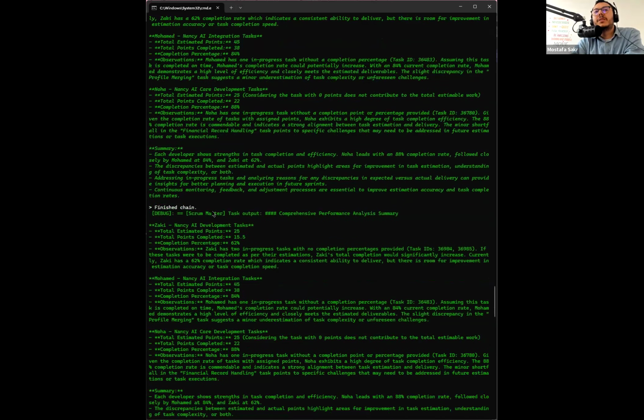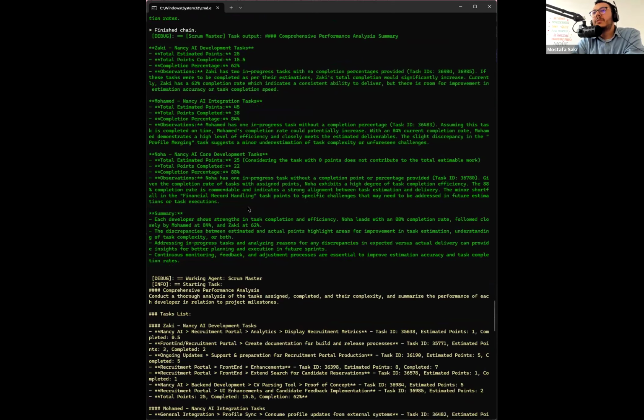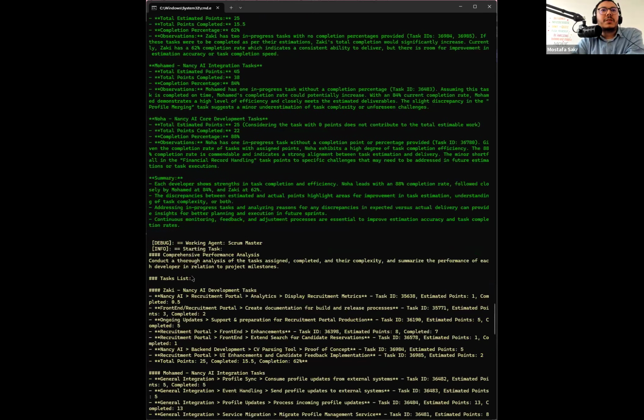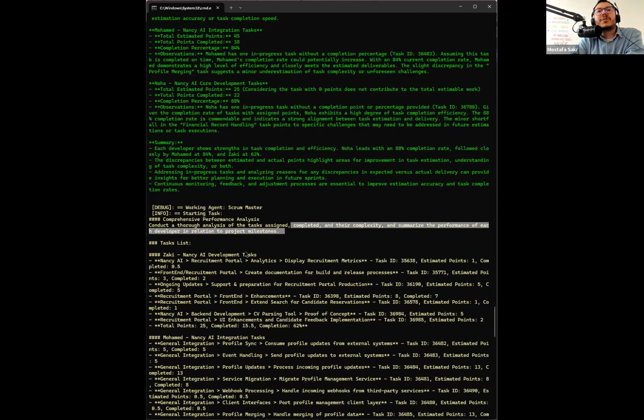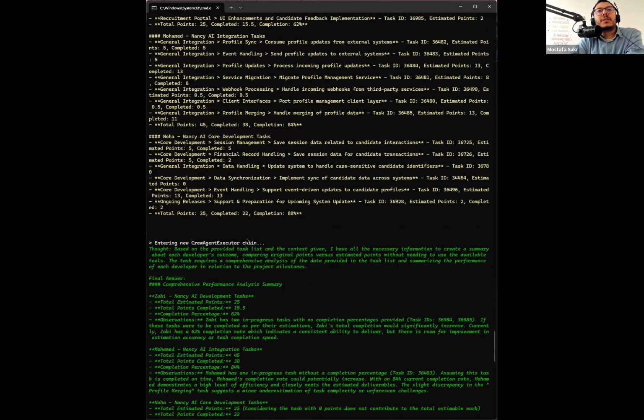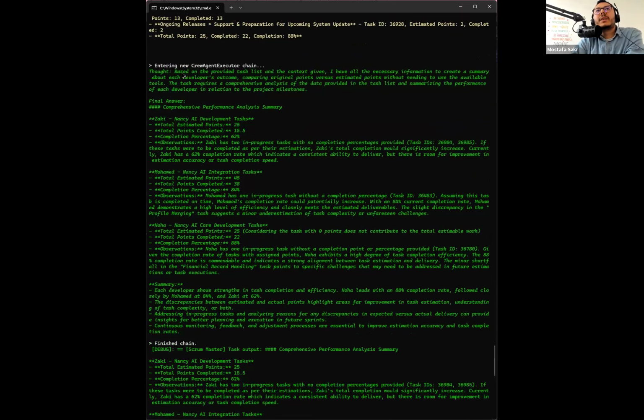And then he continued asking himself and making more iterations. So let's see what he asked more. He conducted a thorough analysis and the task is completed. So he's telling himself he's completed, and these things are related to the project milestones. He continues asking, and then he prompts again based on the provided tasks list. I will send it as well on the chat. He has another reflection. He says, I have all the necessary information, so he didn't have to ask again.